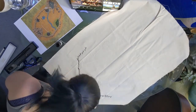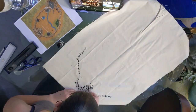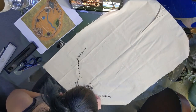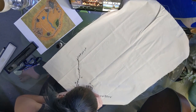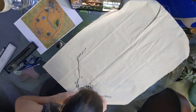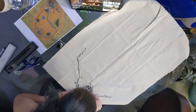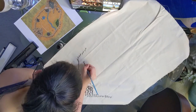But just the idea that there was some sort of mountainous city at the lower end of the valley, which was actually one of the highest peaks of the valley, that was really cool. We were very interested in this place and kind of wanted to sidetrack a little bit and get here before the story caught up to us to get us there. But no, it was really awesome.